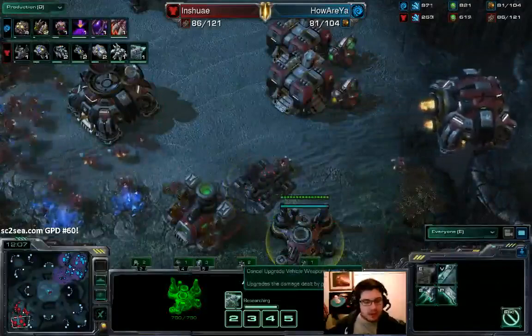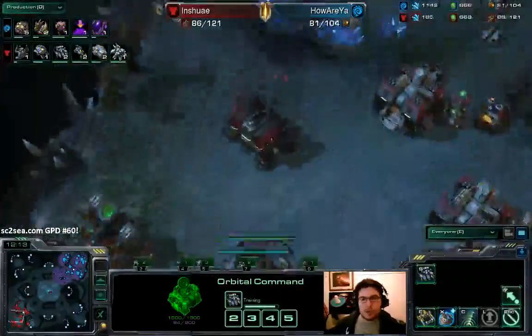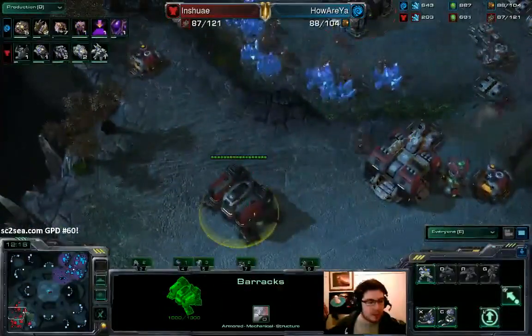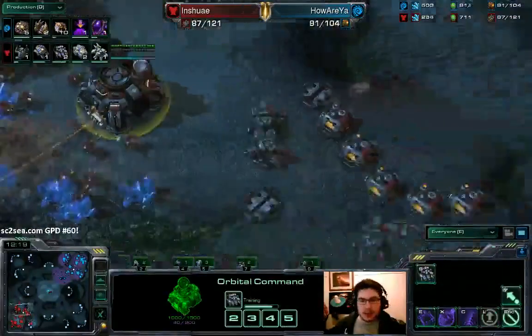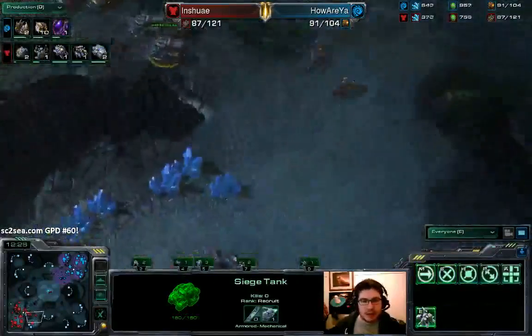He's got +1 to the weapons done. He's picking up a 2nd armory as well as the eBay, just to make sure that he can get a couple of turrets perhaps for some detection. And it looks as if he's going to try and just really beef up that tank count. Now moving across, he's going to secure this 3rd base.